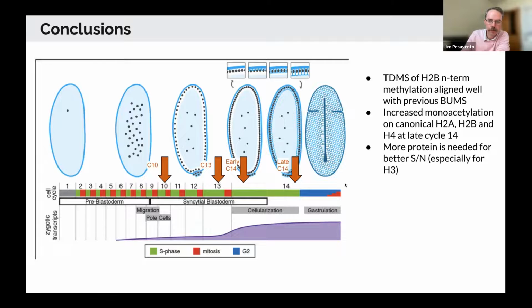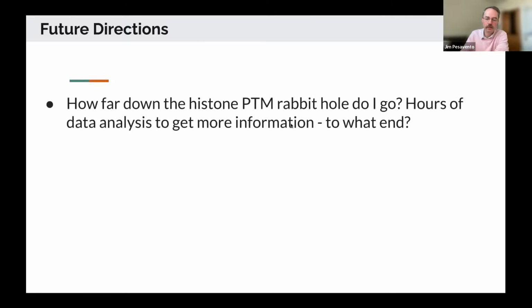cycle events. So the future directions that we have in mind, basically, I've just shown you a little bit of the data because I only have 10 minutes. The histone post-translational modifications, there are so many of them. How much time do I want to dedicate to analyze all of this data? And my question for my collaborator is, we have a really nice workflow. We're getting really great data, but it's the big data problem, which is, okay, you can drown in it, right?